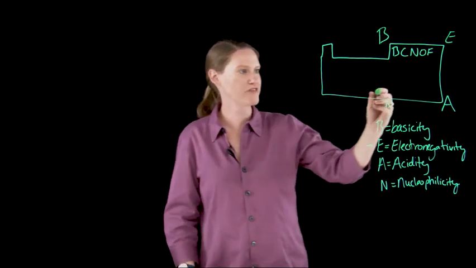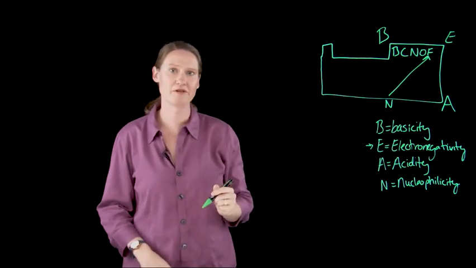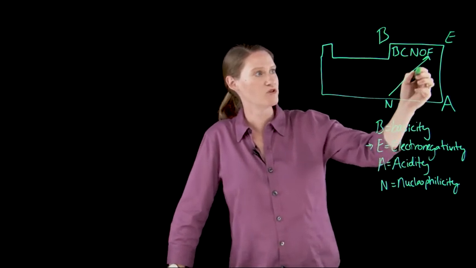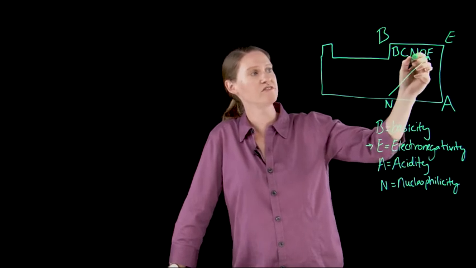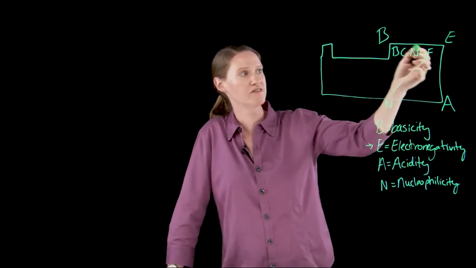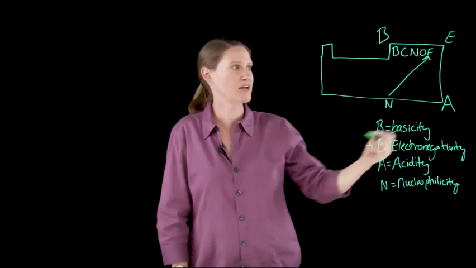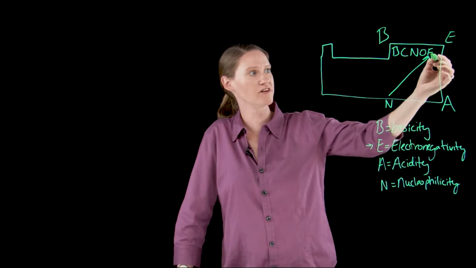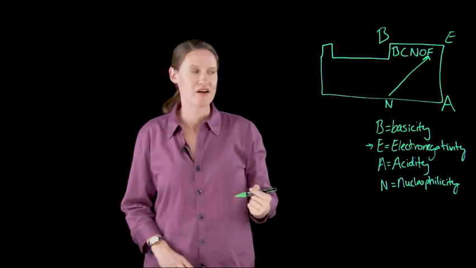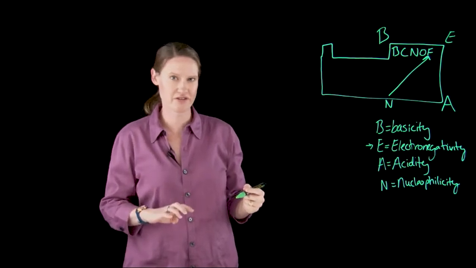And so if we think about the trend for that, it goes in this direction, with fluorine being the most electronegative atom in the periodic table. So the trend is to the right and up, which means that fluorine is more electronegative than oxygen, which is more electronegative than nitrogen, and more electronegative than carbon. And so as we move in this direction, okay, we're moving away from this desire to have electrons around it. Okay? And also as we move up, so fluorine is most electronegative. As you go down the periodic table, the rest of the halogens are less electronegative. And so this concept of electronegativity is then part of kind of explaining the rest of these trends.